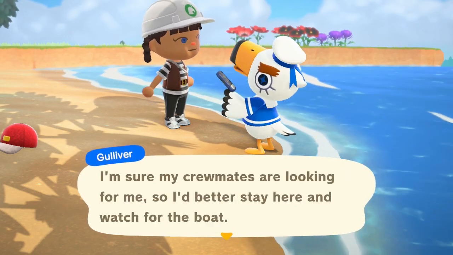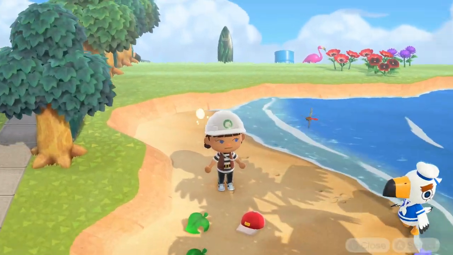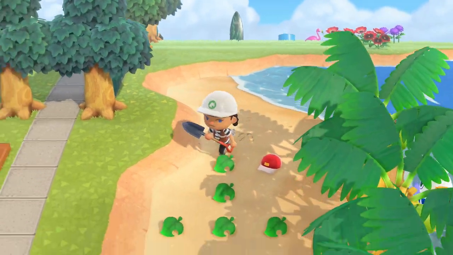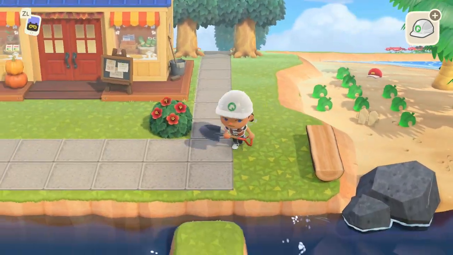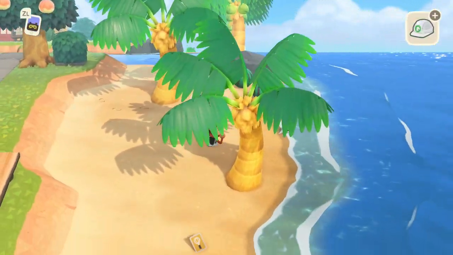Yep, five parts. All right. I'll get them, don't worry. We got some new bugs floating around too. Do we have a shovel on us? We do. And I got a bunch of stuff. I got the kitchen. Wow, that's a big fish. I need to get on the fish.